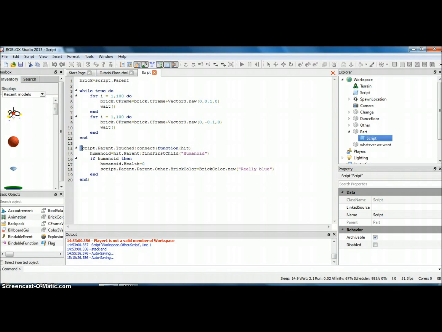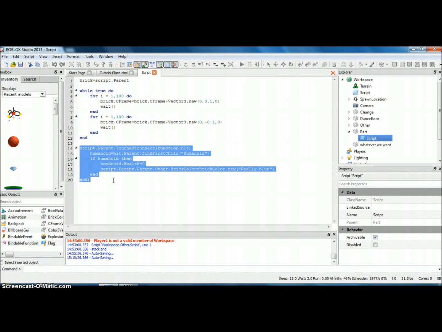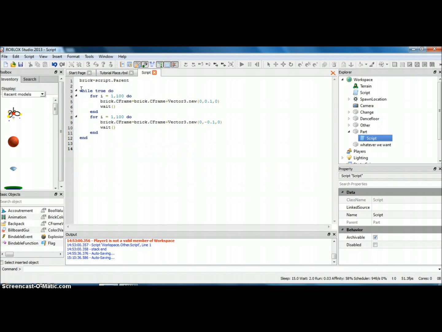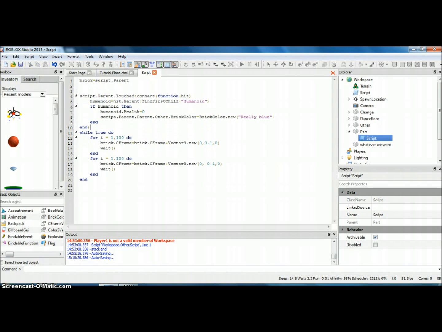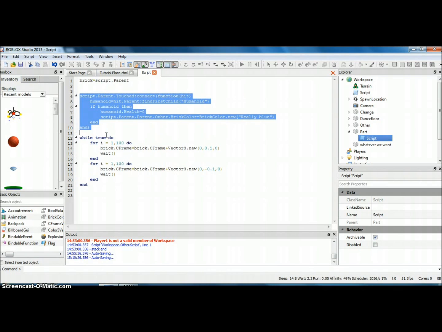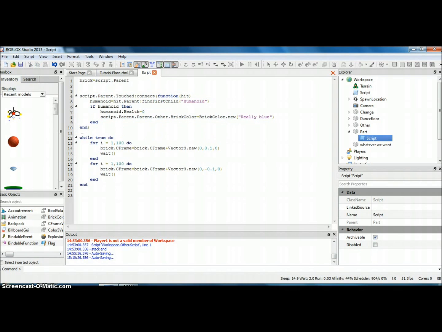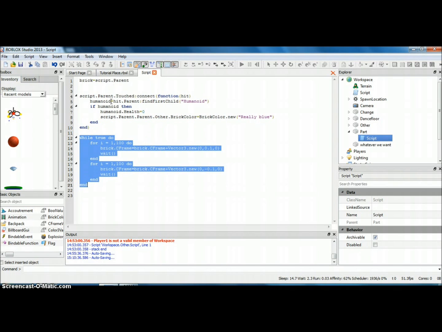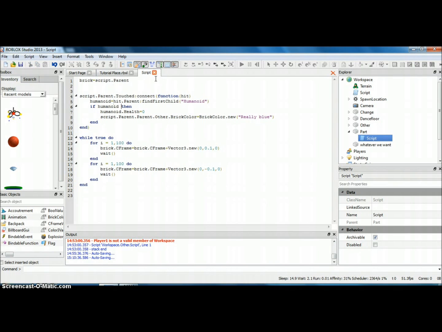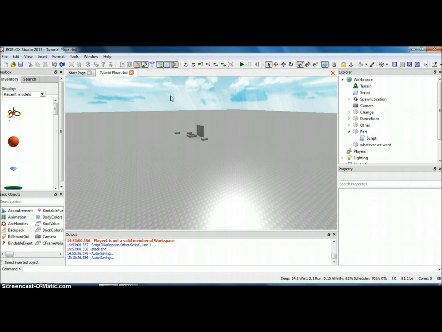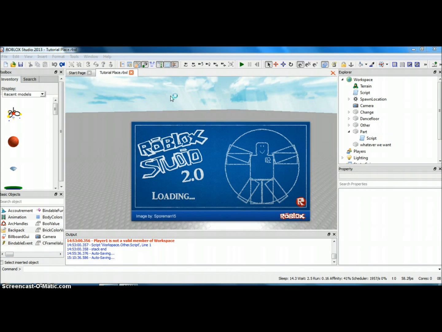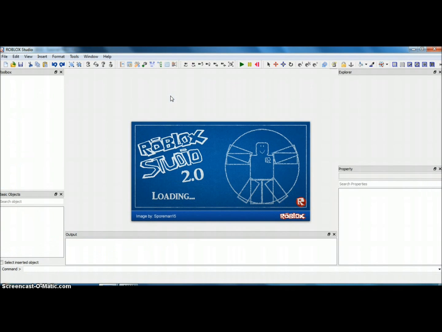So what we could do is grab this, Control-C it, delete it, go up here, kabam. So now it'll run through this script, it'll know exactly what's supposed to happen, and then it will do this loop, so that it will always be looking at this. And we'll see if that works. Just like I said, it's just another way of looking at things. And wait for this to load.